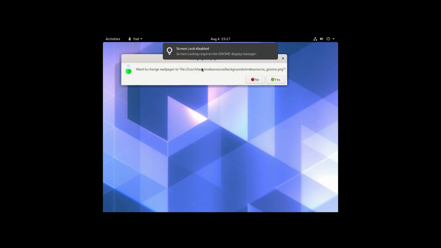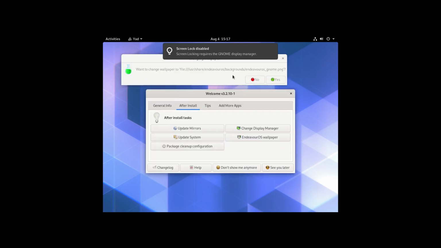Now, since this is the first time I am logging into the GNOME desktop, it may not boot full screen. We'll just go ahead and fix that real quick. And then any other settings that we change should pretty much be retained. So here's an option, very first login. We're going to get everything popping up here. Do we want to change the wallpaper? Nah, we'll go ahead and keep that wallpaper where it is.